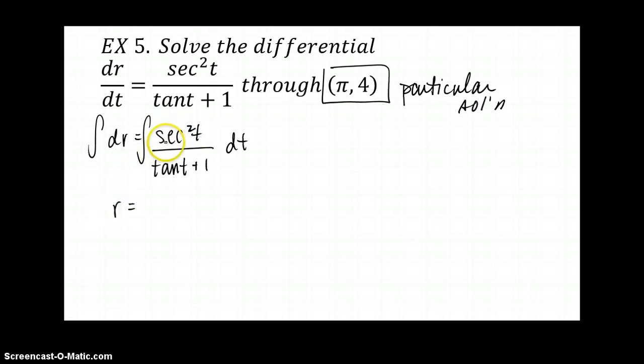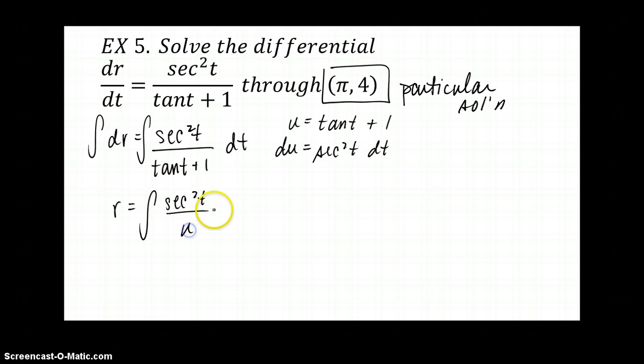Now over here, again, think about what the derivative of secant is if you wanted to pick u to be secant. It's secant t tan t. There's not enough in the integral to make that cancel. So let's choose u to be the entire denominator. Derivative of tangent is secant squared of t. Derivative of 1 is 0. So du all over secant squared of t. These cancel nicely, and now we'll just use the log rule to integrate this.